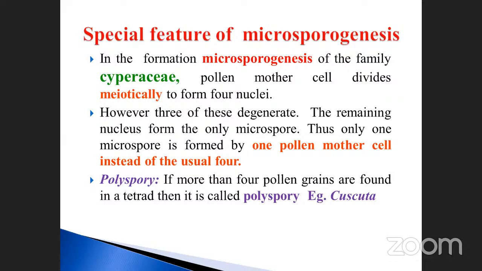Cuscuta is one of the parasites, isn't it? It is a partial parasite, mostly found on trees. It has the ability to produce its own food material with the presence of chlorophyll, but it does not have a proper root. It has a root, but the root is merged inside the bark of the host plant. It absorbs water from the atmosphere. A specialized spongy tissue is also present in it.